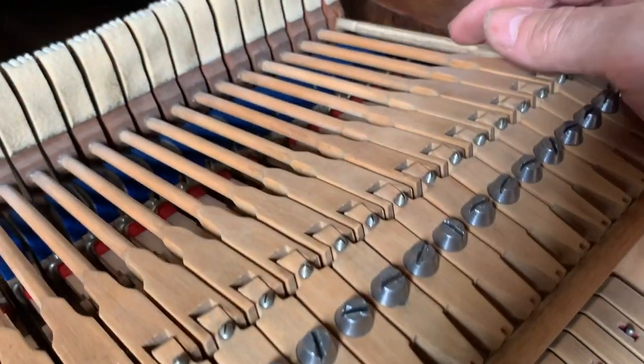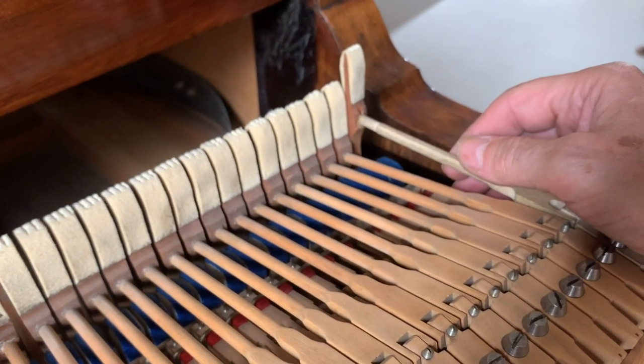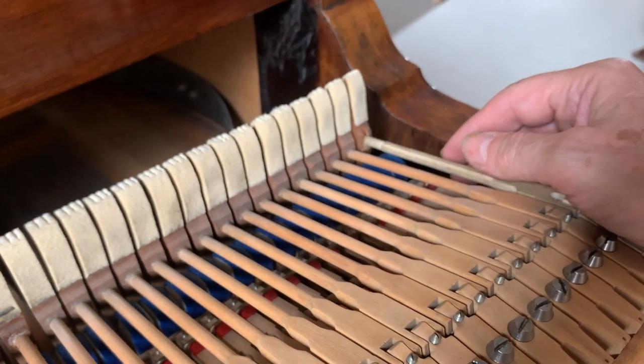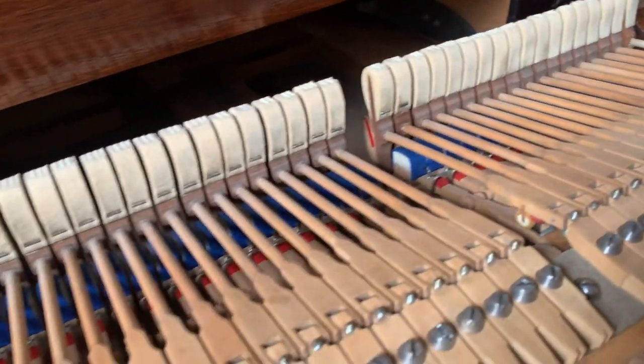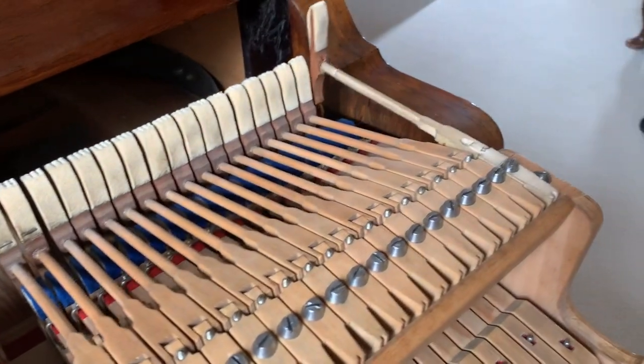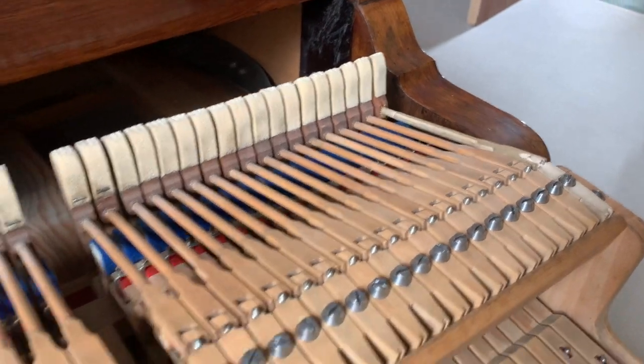Somebody's broken the top shank, that's quite normal. When you lift the action out, that's too high up and the shank breaks. So common, and in the trade, I've done that before a few times, unfortunately. It's easy. You don't want to put your finger on the key when you're lifting the action out, otherwise that's what can happen. And even if you're not putting finger on the key, sometimes the hammer's a bit high.